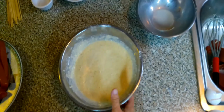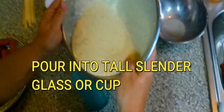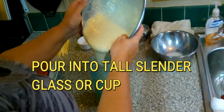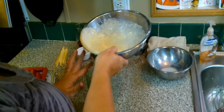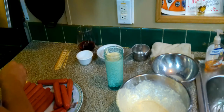Making a mess. All right, now that we've got that done, we're gonna pour that into a glass, and you want to use like a tall slender glass or cup because you're gonna dip your hot dog in it. I'm out of room. You're gonna let that sit while your grease gets hot.